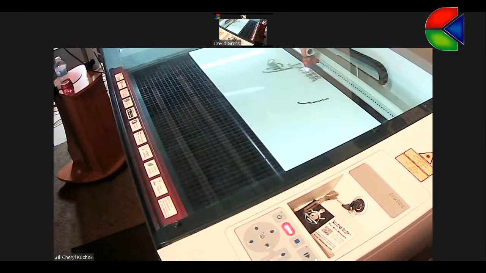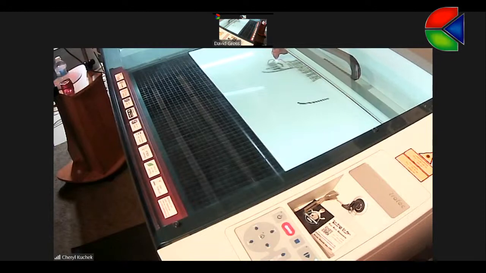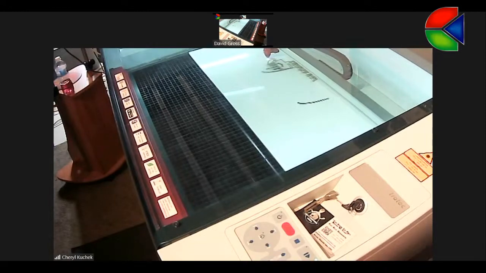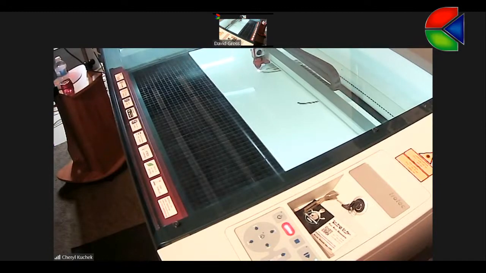As far as just comments while it's cutting, one of the benefits if you do have a laser is that you can, of course, make your own product, and you can change your mind every time. So it really gives you the ability to customize for the market you're selling into. And I think that's a fantastic way to differentiate yourself from everybody else. So you really have a significant advantage.